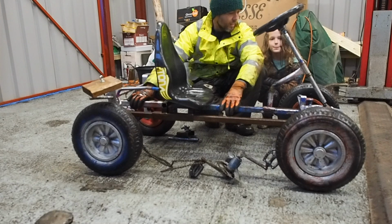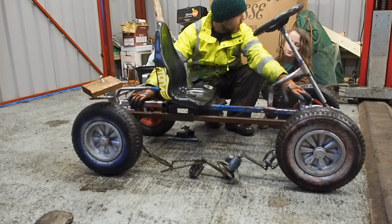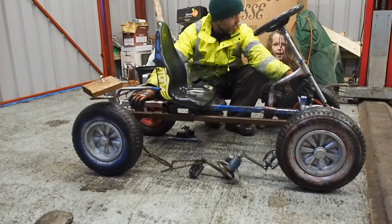So at the moment, the steering's not connected, so we just need to have a little bit of a think about how we're going to do this, but I think we know we're going to have a go, and if it doesn't work out, I've got a few other tricks up my sleeve.